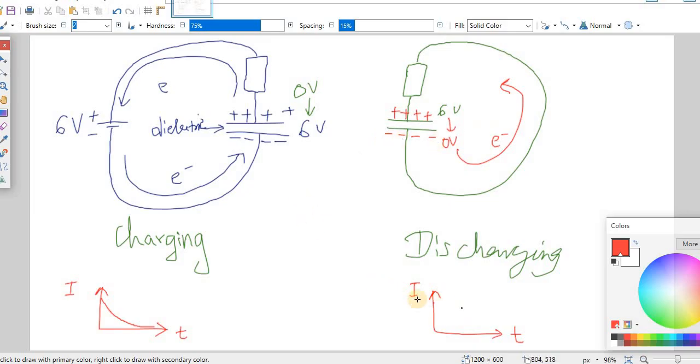Remember, for charge to flow, there has to be a potential difference. The current flows from high potential to low potential. So over here you can see the direction of flow of current is opposite to the direction of flow of electrons. The electron flow is this way, that means the current flow is the other way, from low potential, minus, to plus, high potential. Always the direction of flow of current is opposite to the direction of flow of electrons.